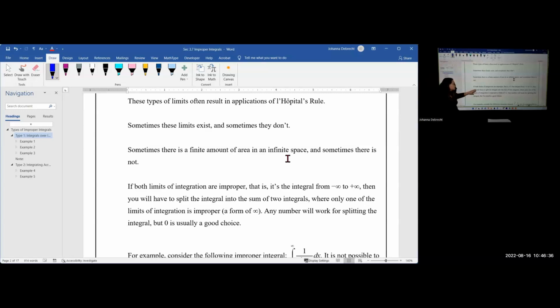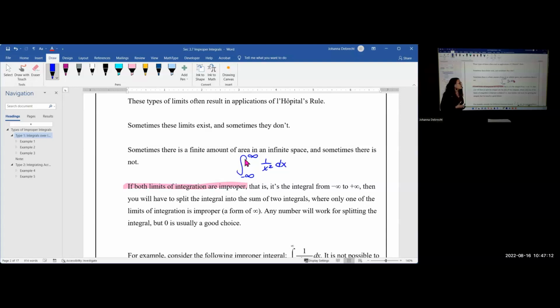Okay, now, what do we do if both limits of the integration are improper? This is something that we have not talked about yet, but we need to talk about this right here. Now, how would we handle this? Now, what do I mean by this? Let's suppose that I were looking at the integral of 1 over x squared again, but I were integrating from negative infinity to infinity. This is what I mean by both limits of integration are improper. They're both a direction and not a finite real number.